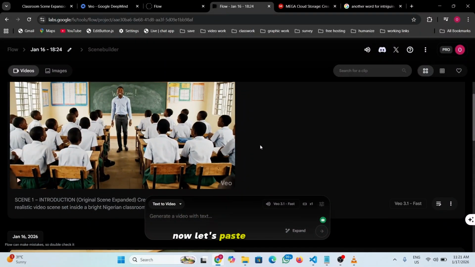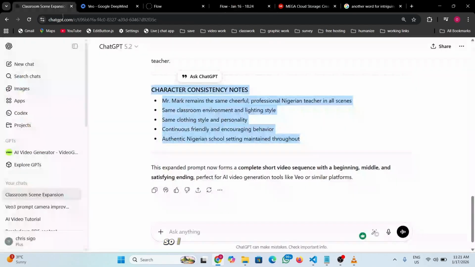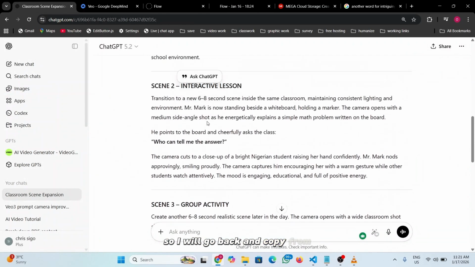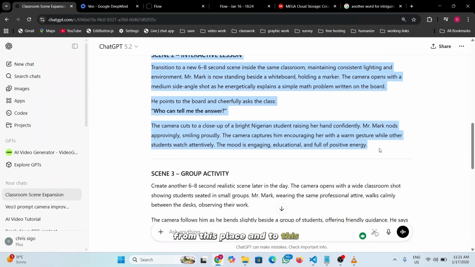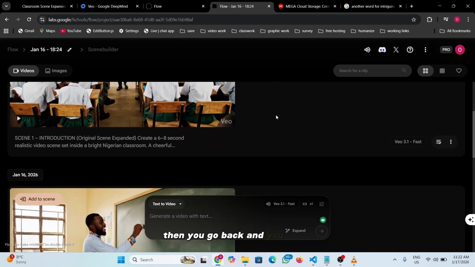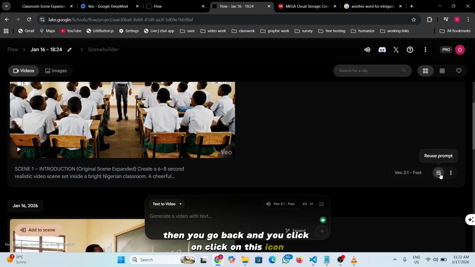Now let's paste the second scene. So I will go back and copy from this place to this place. Then you go back and you click on this icon.